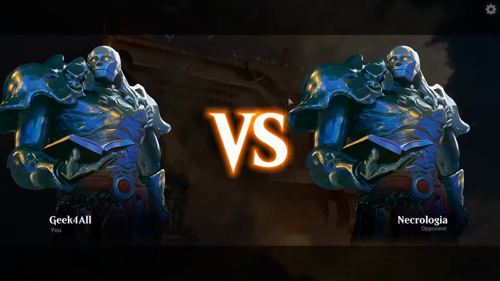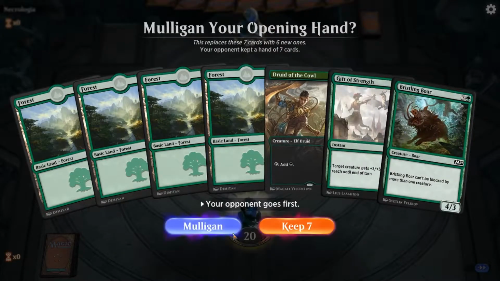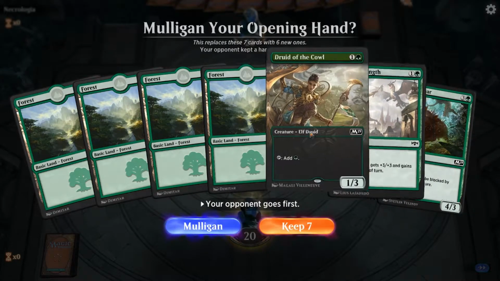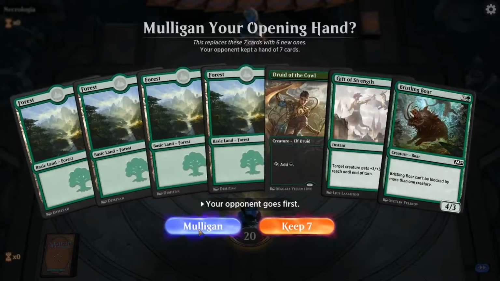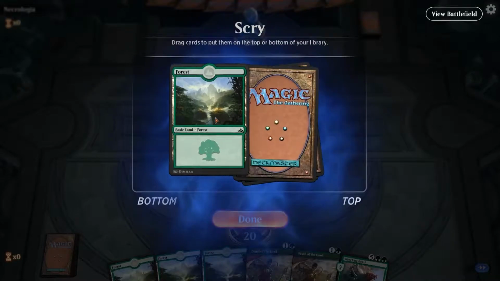What is with the double Karns today? Sorry, I say today. If you check our past videos, it's been happening a lot. This hand is garbage. We've got a 4/3 that can't be blocked by more than 1 creature, a +3/+3, and a Druid of the Cowl. Do you want to keep this? No. Okay, ugh, whatever. This one will. And we'll put the land on the bottom.